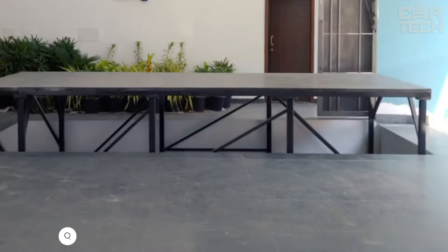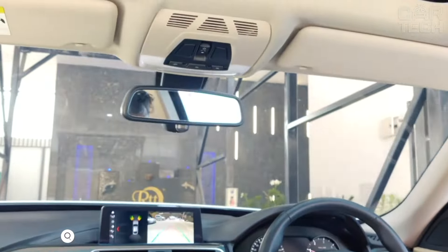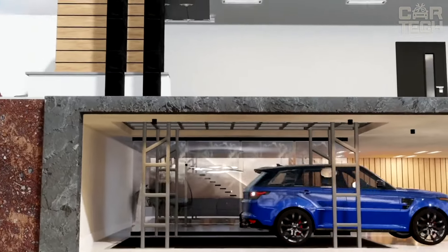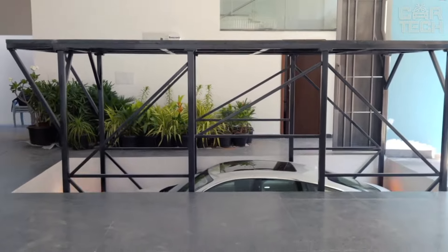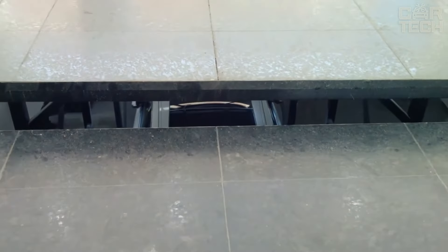The canopy lift provides enhanced parking possibilities, allowing you to save space and turn one parking space into two. The hydraulic canopy car elevator allows you to store your vehicle in an upright position, freeing up more space. The design is completely safe and can support an impressive weight. The car drives on a special platform, which can be raised or lowered with the help of hydraulic actuators. It can be controlled by a button or remote control.